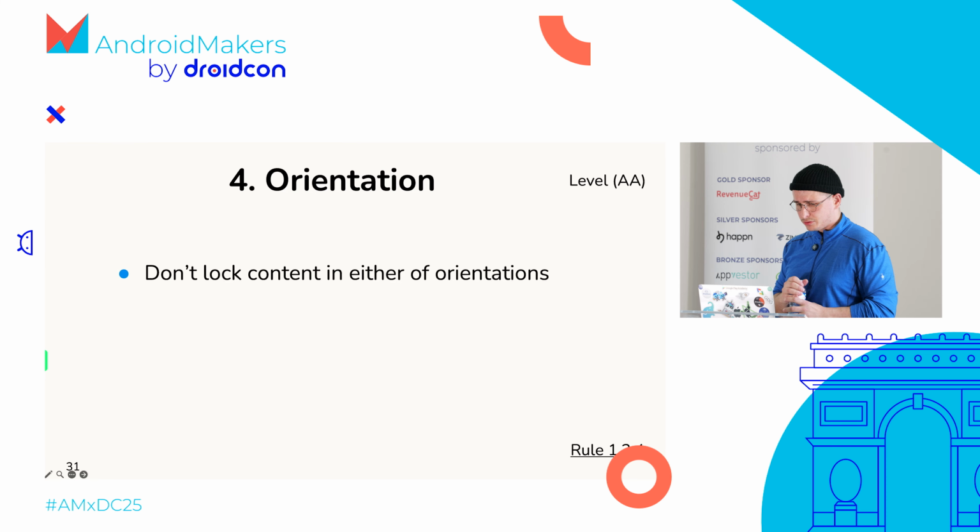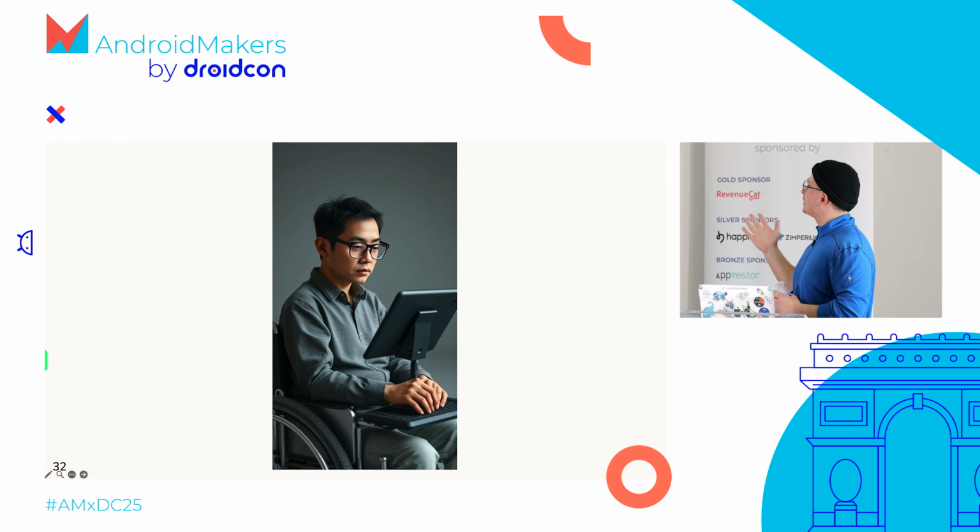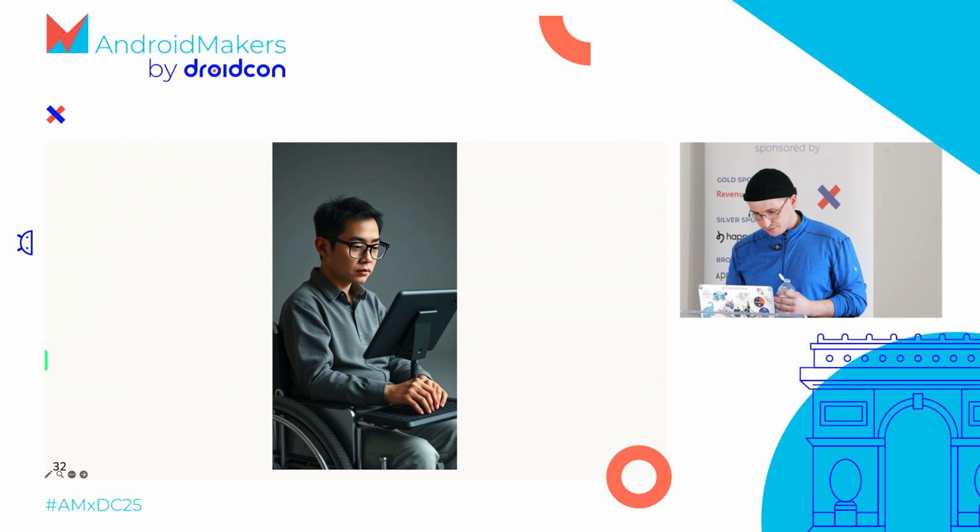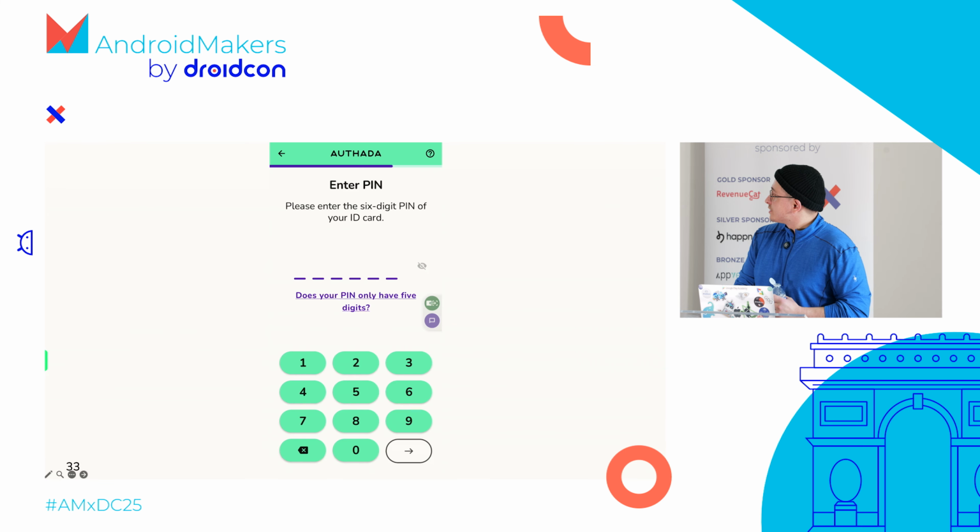Now, the most difficult one, I would say, the orientation of your device. So one may ask why orientation is an accessibility feature, because I certainly had the same question. I felt like it's just a user preference, and so many apps just lock their apps in portrait mode, and that's it. So here is an AI-generated image, but it's actually a real representation of a wheelchair with a hard-mounted tablet. And then this person, for example, would have to rotate this device just to enjoy your app's experience, which is difficult. Therefore, orientation is accessibility.